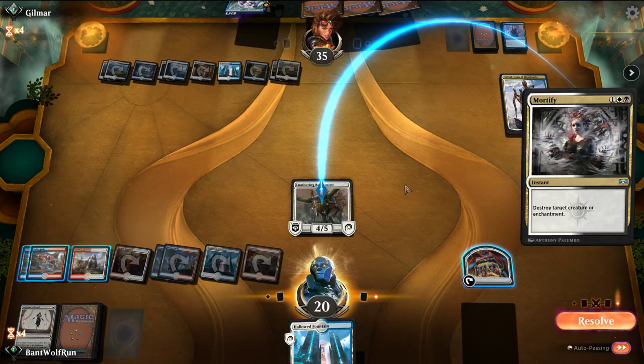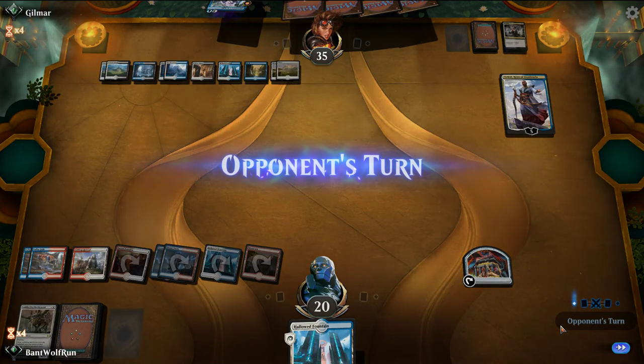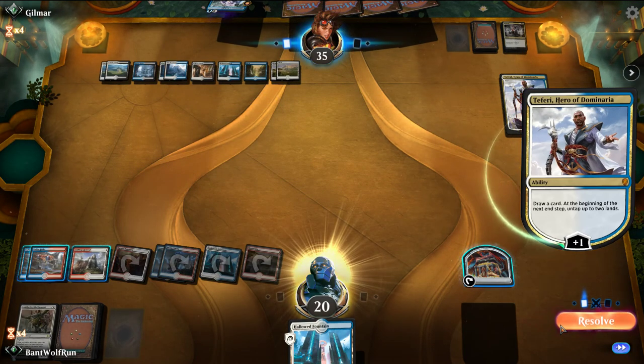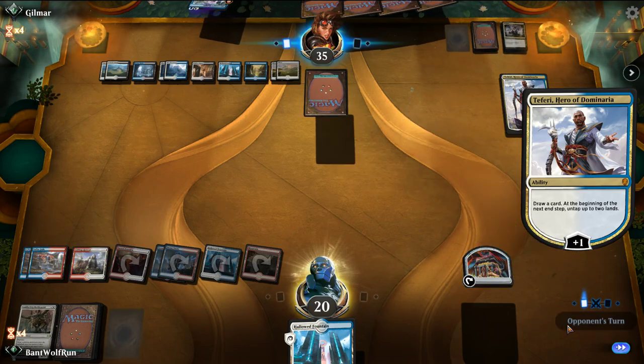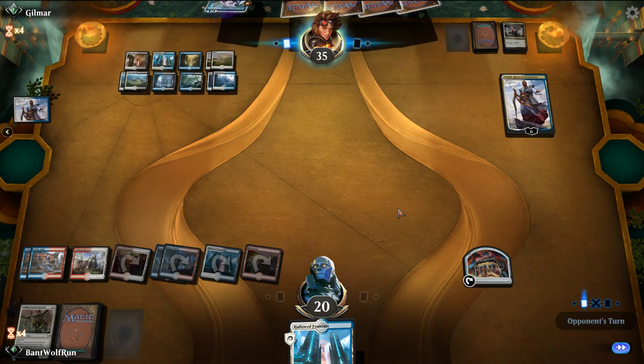Okay, so they mortify, so we'll give it one more turn. If we don't draw something meaningful, then Esper's got us. And this is probably a tough matchup, especially if they're playing this much counter magic. Keep up the pace. I'm trying to keep up the pace.